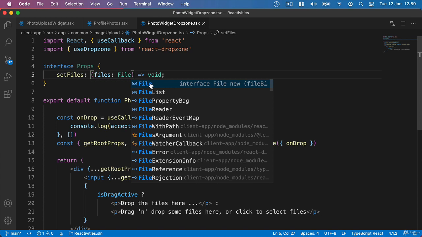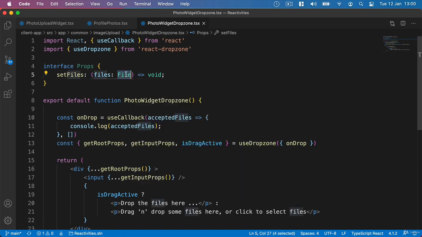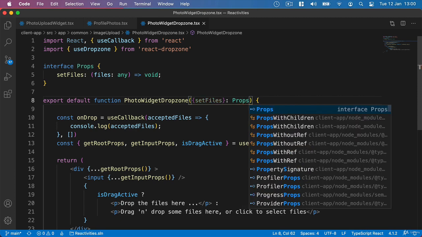And then we'll be able to display that in our second part of our component. So rather than extending the File interface and adding that property, we'll just cheat and use any. But you could do it that way if you wanted to, but for brevity, we're just going to use the any type here. So we'll pass in the setFiles, the destructured function, and pass in the props as the type.